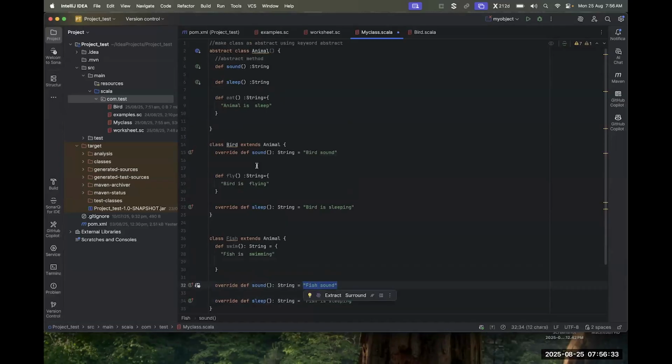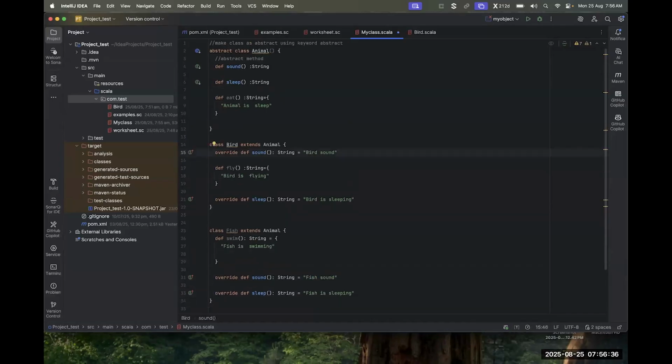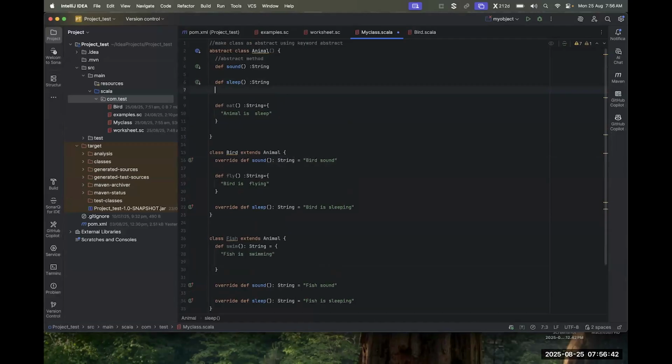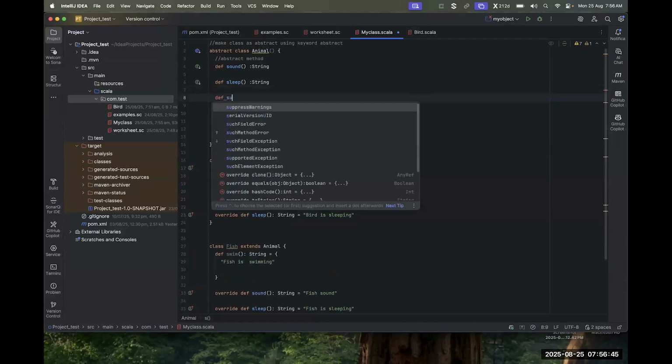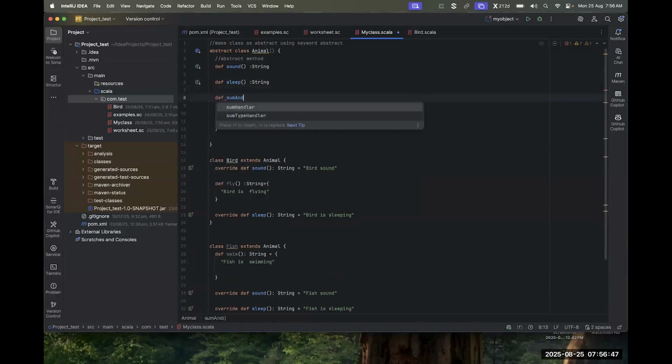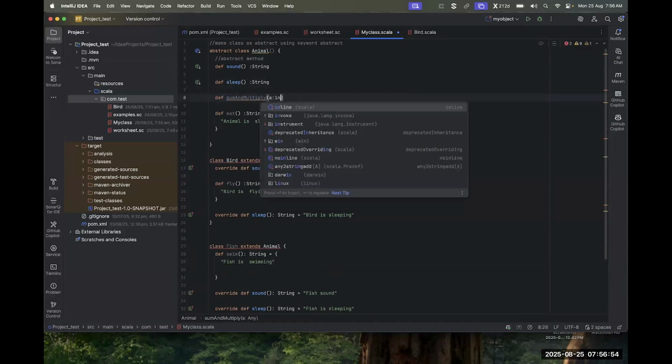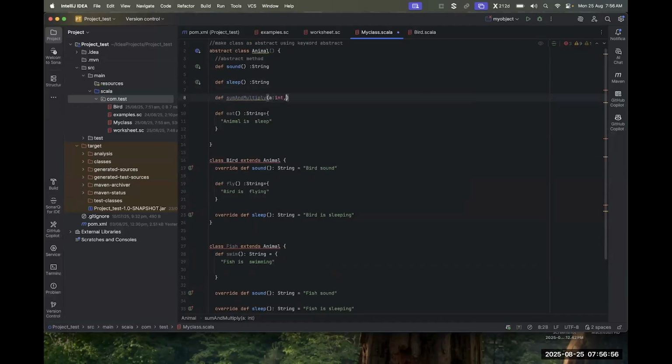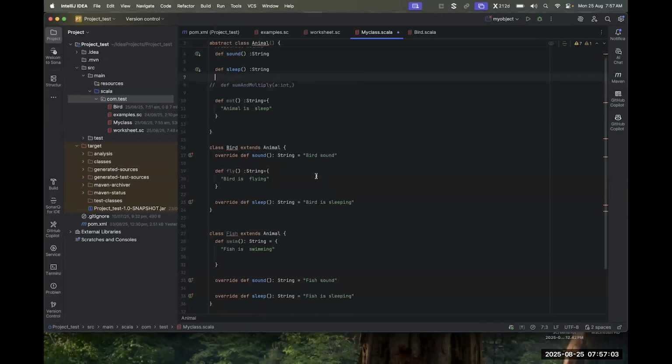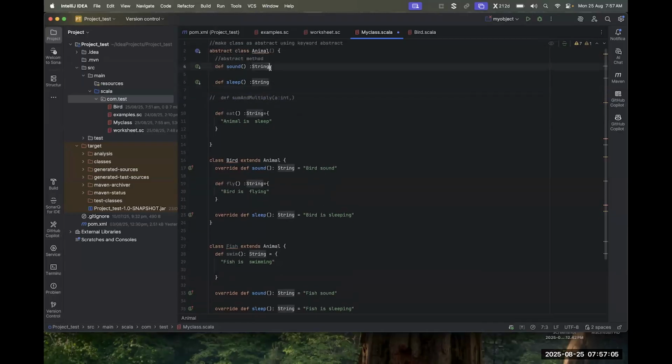Let's suppose that I have some complex logic. Anything complex. Let's suppose that here I have defined one def sum and multiply, which is taking two parameters, a as int. As sound and sleep have not been given the print or something, that's the reason it's asking. Right, yeah, we have not implemented.